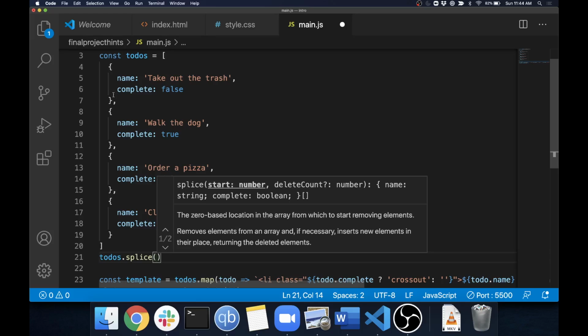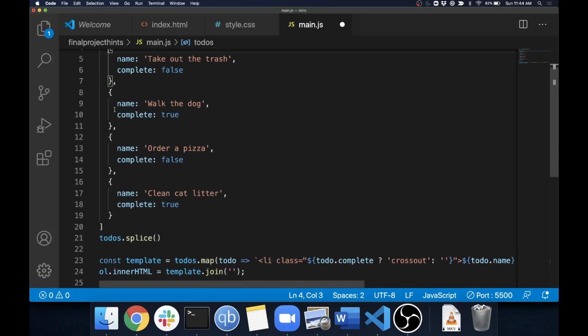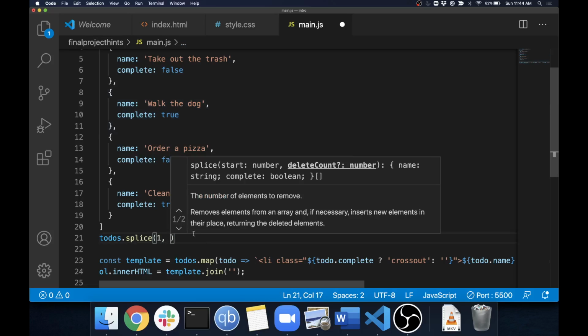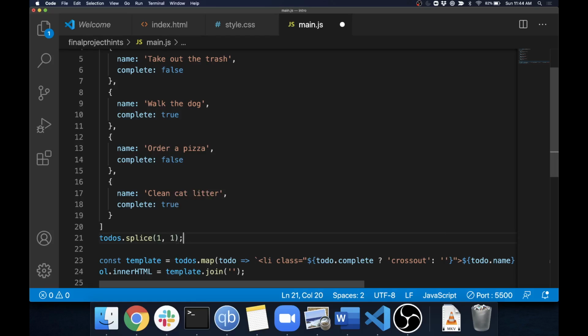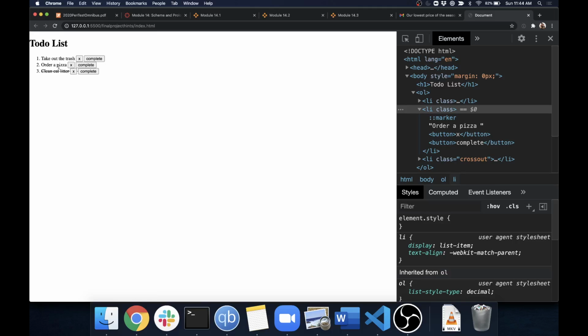The splice method takes an index, so 0, 1, 2, 3. So if we deleted walk the dog, we'd say splice 1, and then comma, the second argument is how many you want to delete. So I want to delete 1. And now that will be deleted. Now you see walk the dog isn't there.